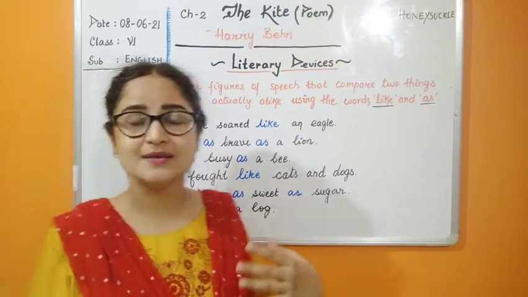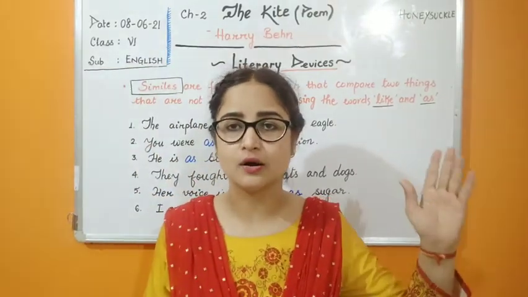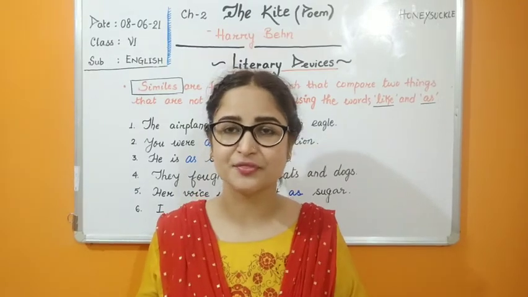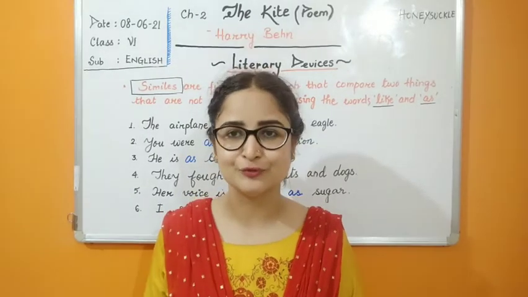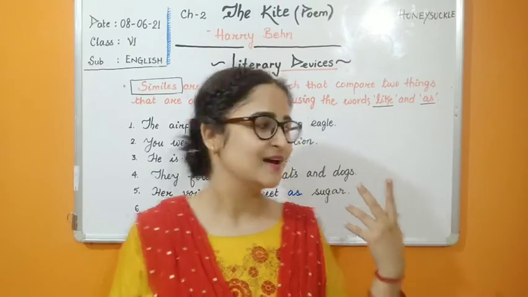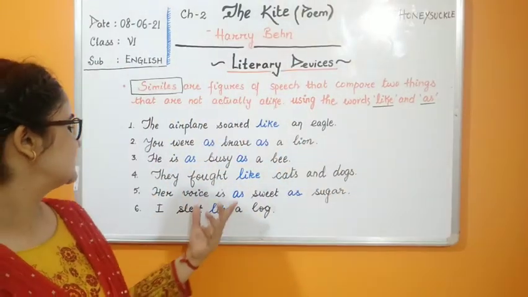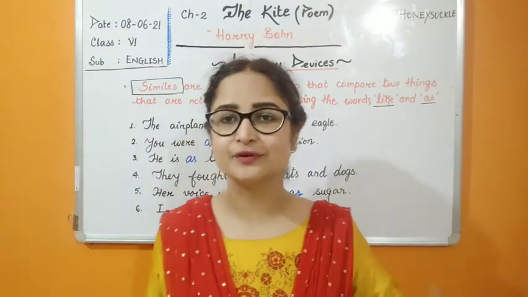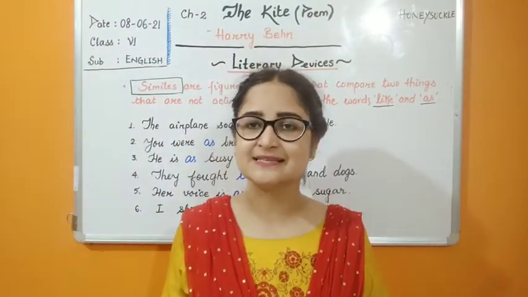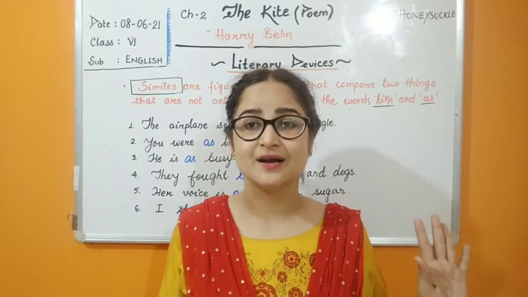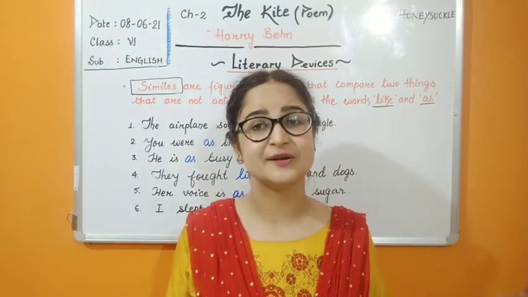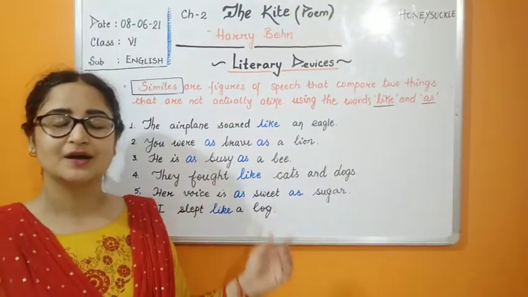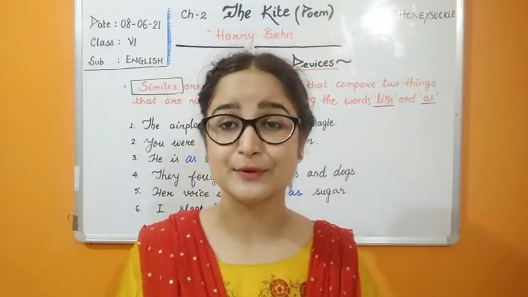Okay, I slept like a log. Here a log is the trunk which is cut or which falls from a tree. Okay, and it rests on the ground, so it doesn't move, it's very still. So I slept like a log. That means what? He did not move, he could not feel anything. He slept as if he was inanimate, as if he was a non-living thing. So as if he was like a log. So these are the 6 examples.